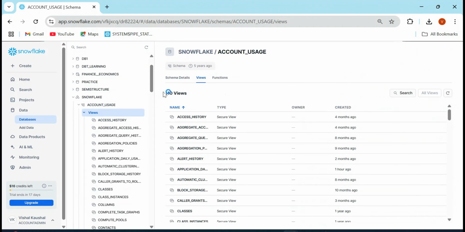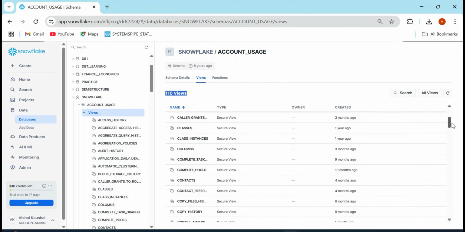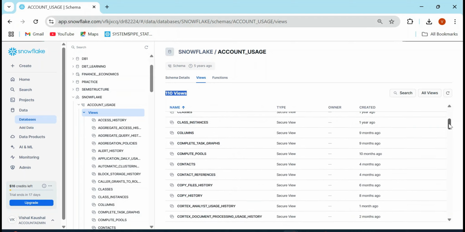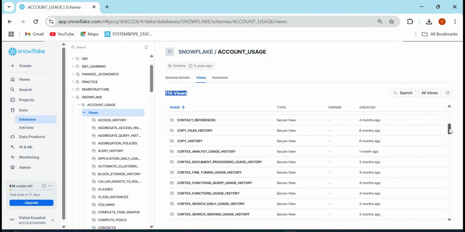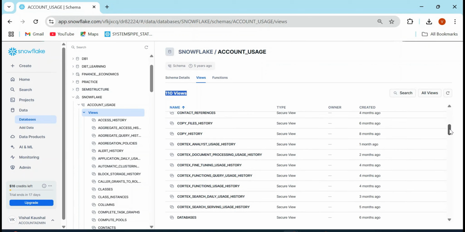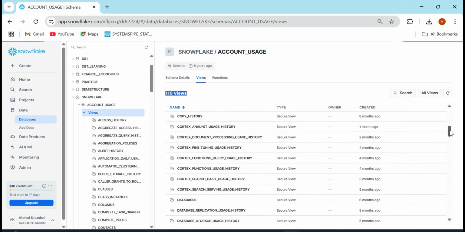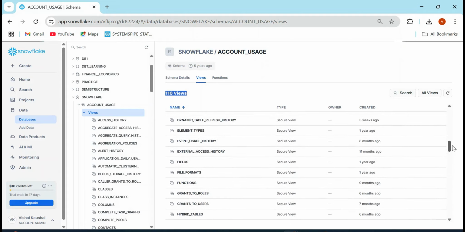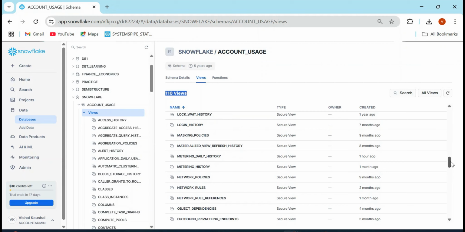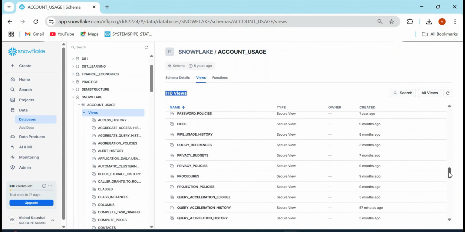If you look at the views there, we have around 110 views, and this number of views can change depending on any functions Snowflake is going to add. Now in this, if you expand it, this view does not hold only database related metadata, it also holds account level objects like roles you have created, the tags, the masking policies, the warehouse related information, login history, wait histories, and so many things.